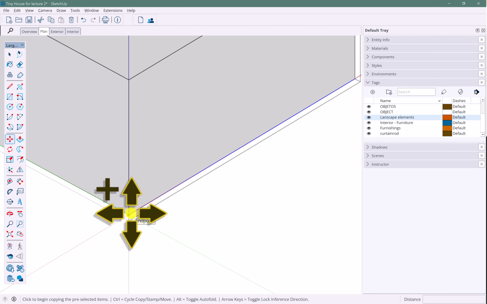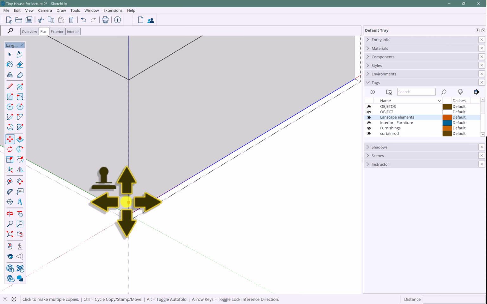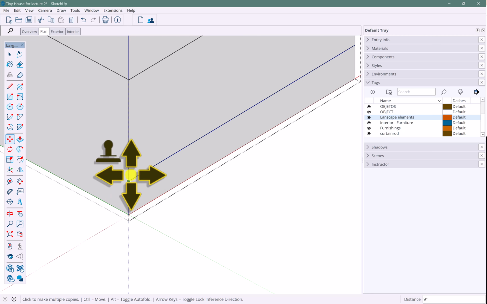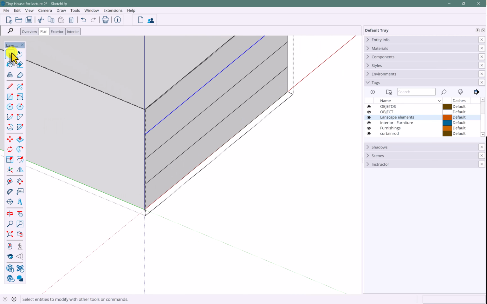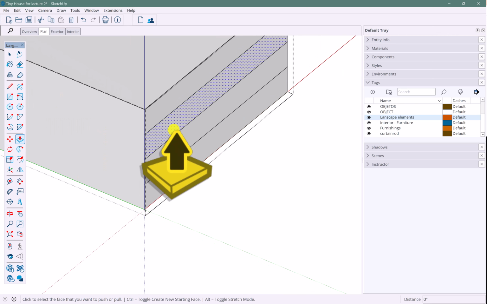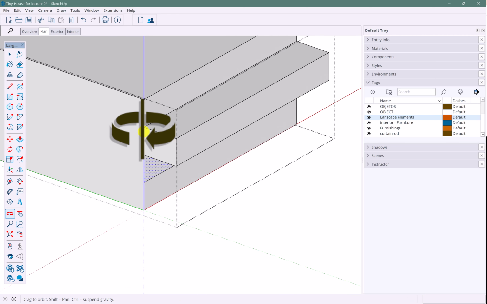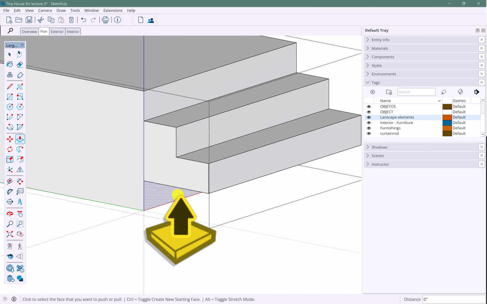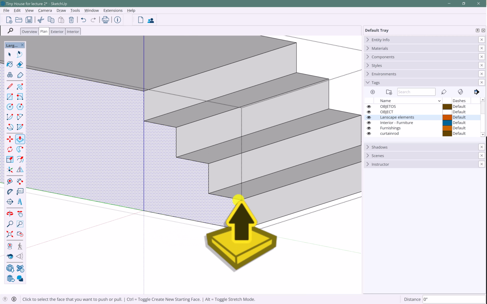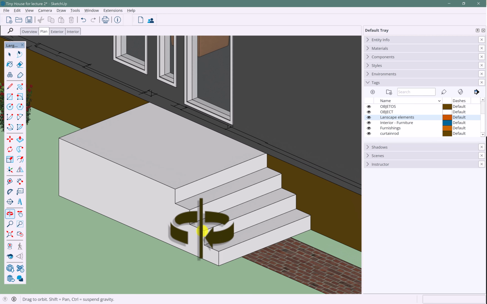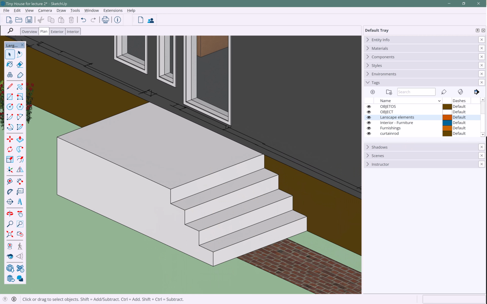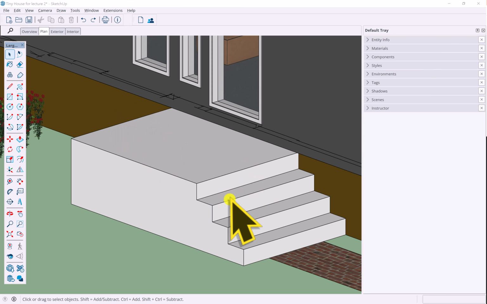One fun thing you can do is tap Control again, and if you look at your cursor, it becomes the stamp tool. And this will allow you to make multiple copies of this line, which now gives us 4 steps that we can push-pull out. I'm going to push-pull this out a foot, and then this guy I can double click on it twice to get the bottom step and keep going. And of course we could add refinements like materials and overhangs, but that's how you can very quickly make a front stoop. If I want to make a handrail here, it's a little more complicated.